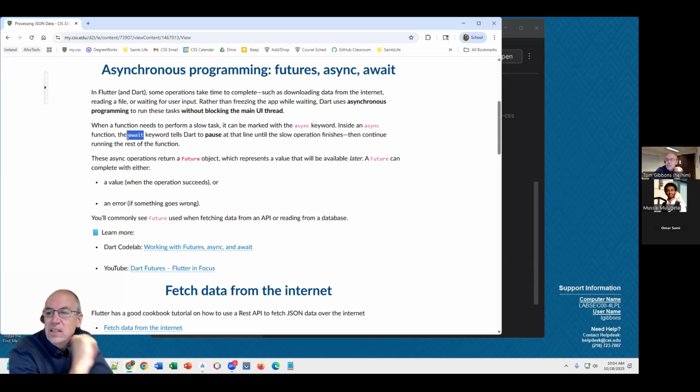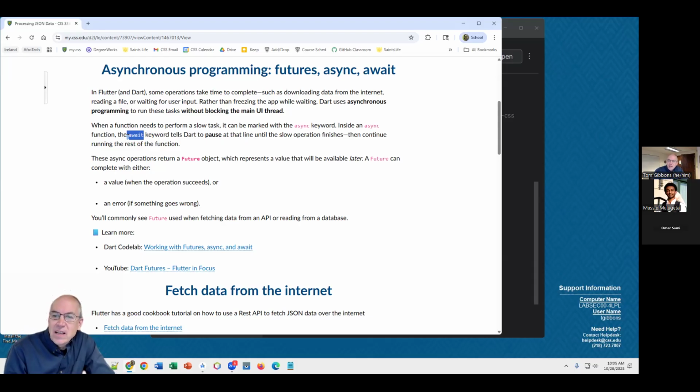So await and asynchronous go together. If you use await anywhere in a method, that makes your function have to be asynchronous. And a lot of APIs will use these behind the scenes, so you may not necessarily have to use these, but that's what's running there.